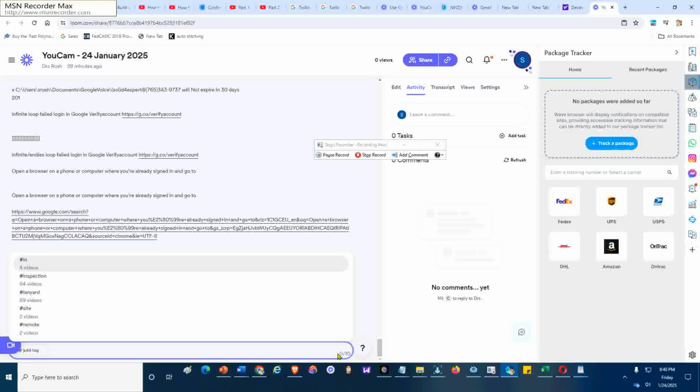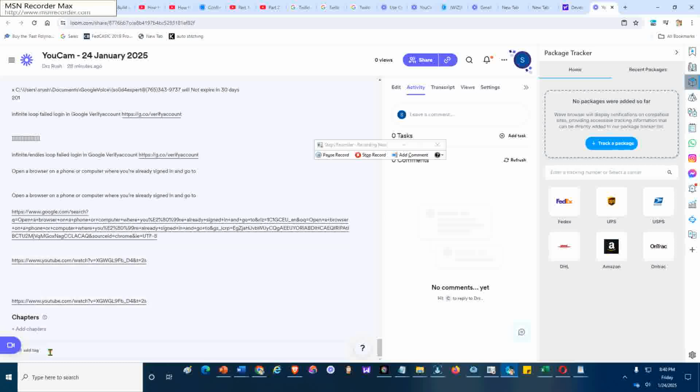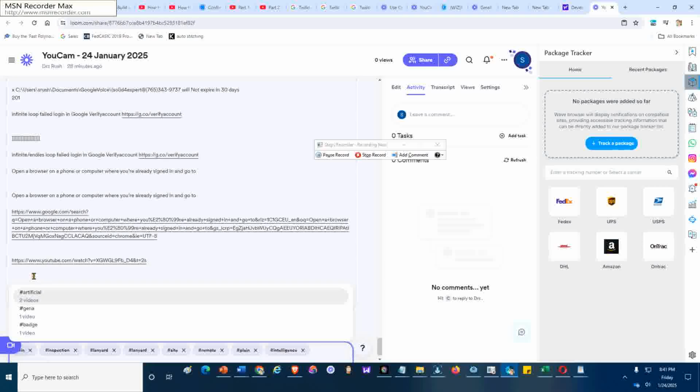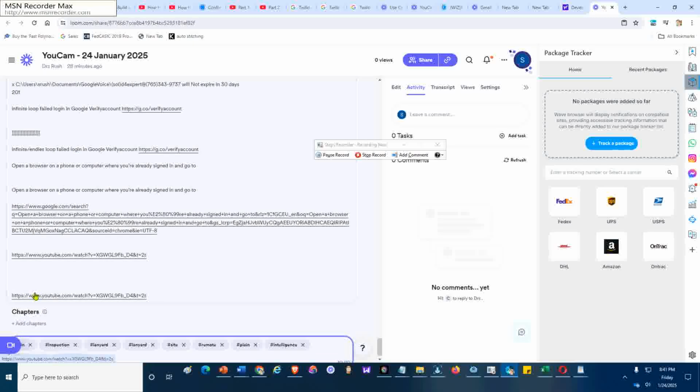And save the 3 default chapters, and then I want to add also tags. So I'm going to add the tags. Scroll down a little and see if it will let me add the tags. First one will be video, inspection, lanyard, site, remote, plan, not plane. With every click is another one, artificial, maybe too many already, and you can see them listed on the bottom. It's enough. So let's say that it is enough for now.